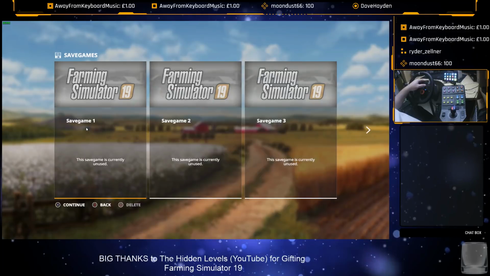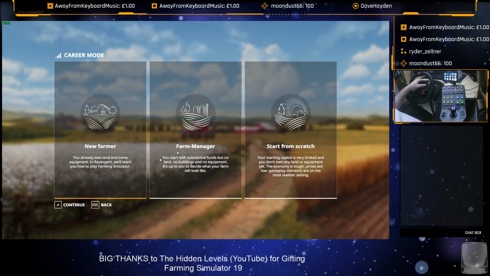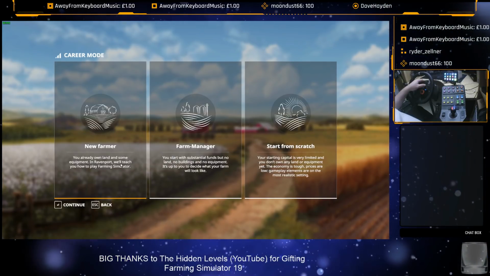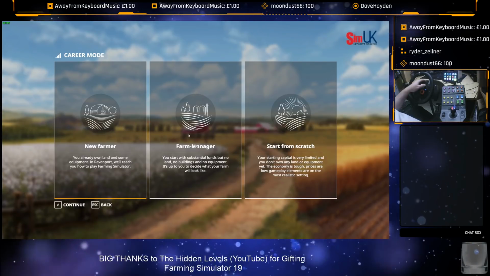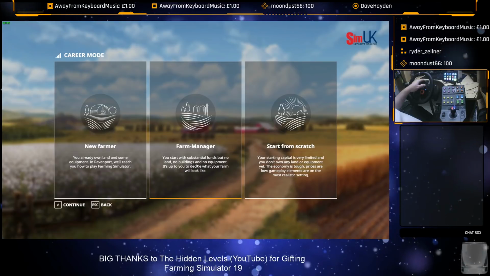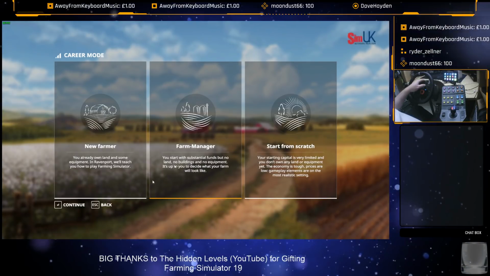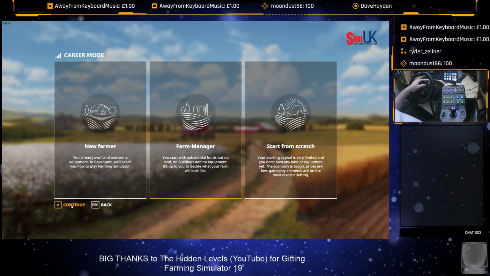Let's just jump into any career, anything at all. New farmer, don't care. You already own land and some equipment. In Ravenport, we'll teach you how to play Farming Simulator. Let's start with that one. No. You start with substantial funds, but no land, no buildings, no equipment. It's up to you to decide what your farm will look like. Okay, that's probably what we want to do, but I am not going to do the tutorials today.